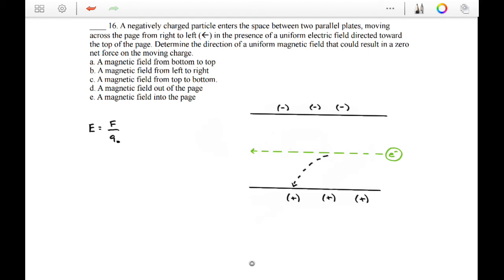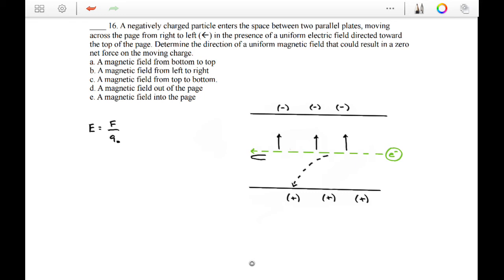So if we want a force that will oppose the force moving downwards from the attraction of the electron to the plate, then we need a force that is moving upwards. And so this force can come from the magnetic field, but we have to orient the magnetic field in the correct direction in order to obtain this force moving upwards. And so if we take our right hand and we use the right hand rule, then we know that our thumb is going to want to travel to the right. So our thumb is going to be in this direction, and then we know that since it's a negatively charged particle, a force would be coming out of the back of our palm.